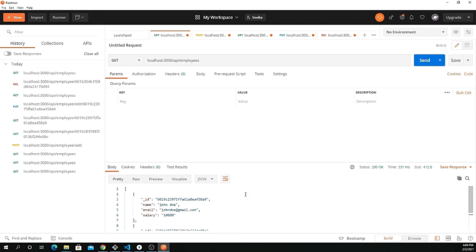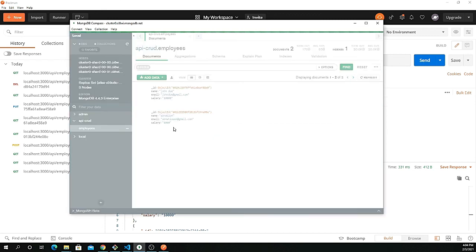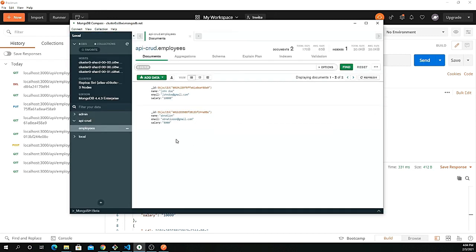All right, so I hope you guys learned a lot of stuff here. Now if I go back to the database and refresh this, you see now it's removed. So I hope you guys learned something from here, how you can create a complete API CRUD that we created with the help of Node.js, Express, and MongoDB. And in the next video, I want to make a MEAN stack video where we can use this API as a back end for the Angular front end.